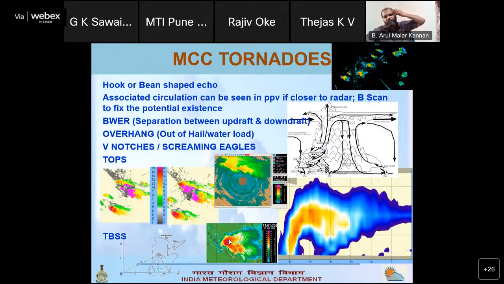And the second thing is the presence of the hook echo, and whether you see a three-body scattering spike. That is, you send energy, it goes there, it hits, and without coming back to the radar it goes to some other target, has an interaction and comes back to you. Seeing that, you will find out the presence of hail, and this is the bounded weak echo region. Normally, we assume Rayleigh scattering in our radars. There are certain occasions where Rayleigh scattering doesn't hold. In this region, you will get a lesser reflectivity factor.